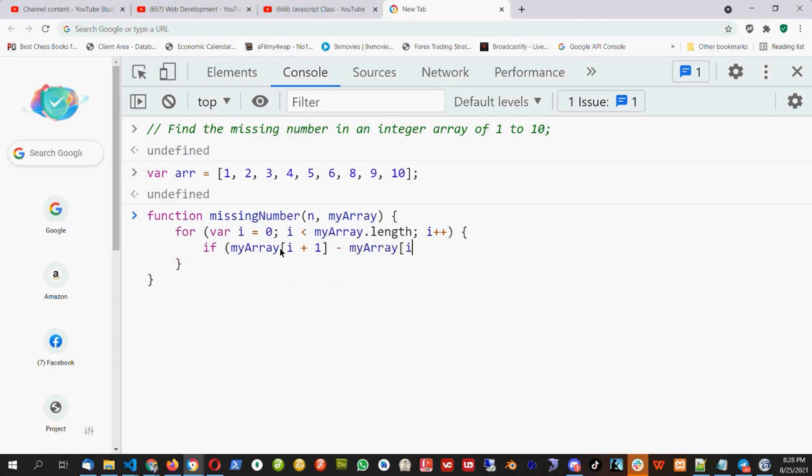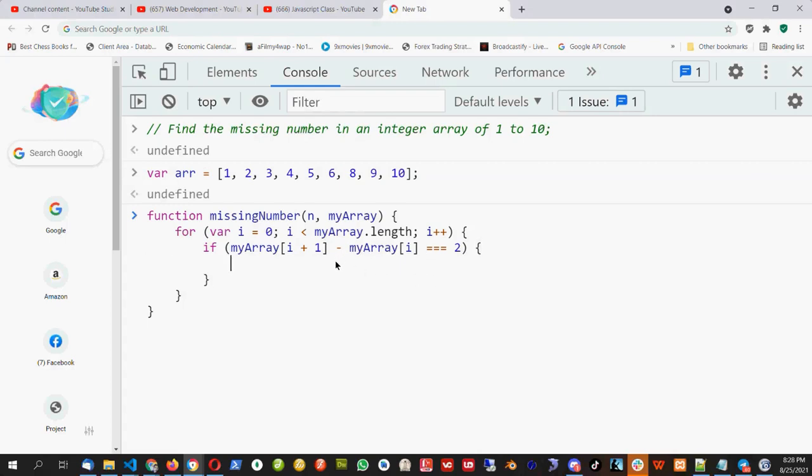I plus 1 minus array of I. So it's saying if 2 minus 1, that is, this is 2, that is this minus 6. If I plus 1 is 8 minus array of I, that is equal to 2, then what will I return?